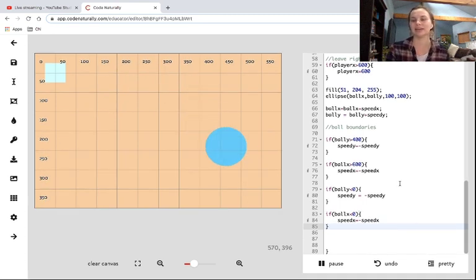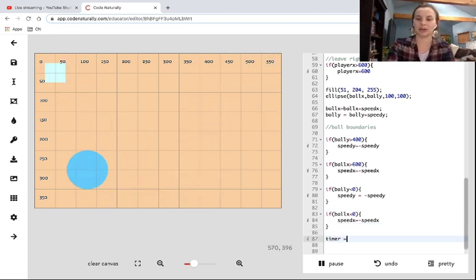Just like I said, or just like you should know, everything in function draw happens 60 times every second. So if I say to add 1/60th, that means that every second it will add 1. Hopefully that makes sense to you. Everything in function draw is read by the computer 60 times every second. If we add in the line, timer equals timer plus 1/60th, then if it reads it 60 times every second, it'll actually add 1 second every second. Hopefully that makes sense. If not, add in a comment and we will fix that.